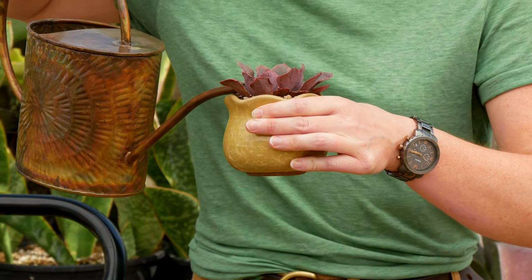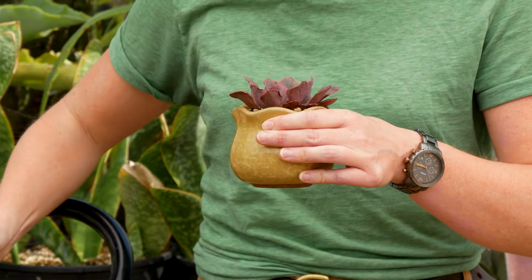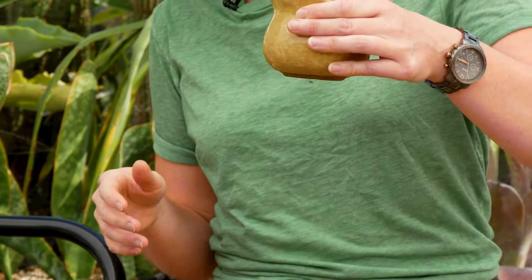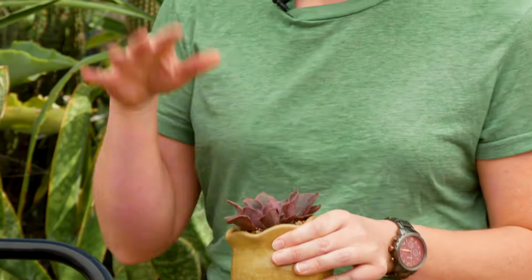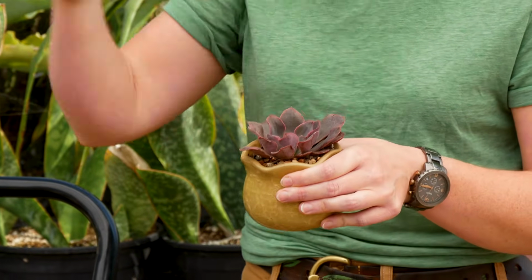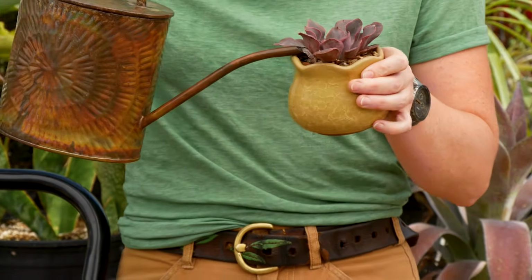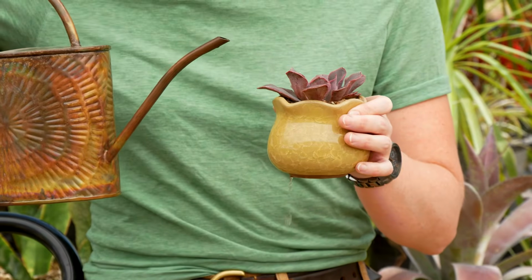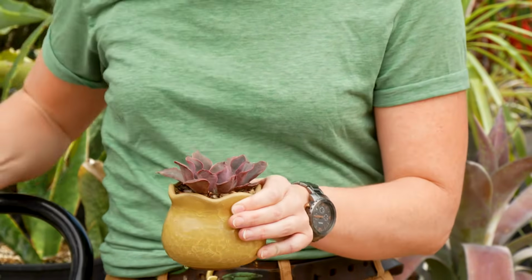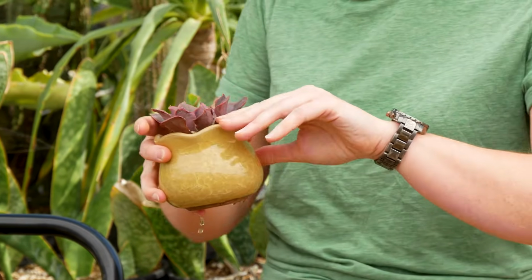Now you notice I am not misting my succulent. This is a very common succulent myth that they want to be misted, and it's simply not true. They want to be fully saturated. The only exception is air plants. So if you get an air plant from Mountain Crest, knock yourself out, mist it all you want. But I am deeply drenching this, and you'll notice I'm watering on the soil there directly. I'm not watering on the leaves. If you do get any water on the leaves, it's not a big deal. You can just gently knock off any of those droplets.